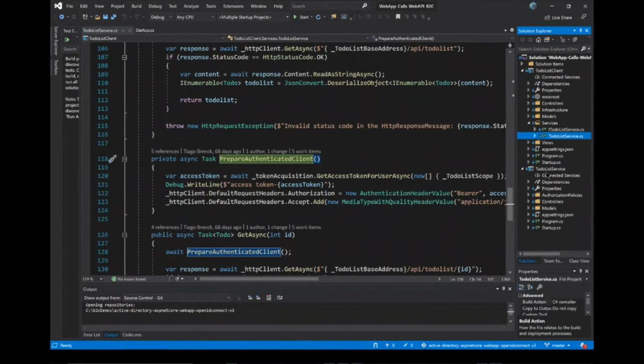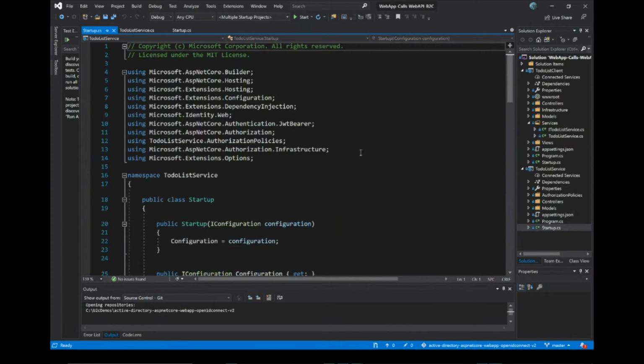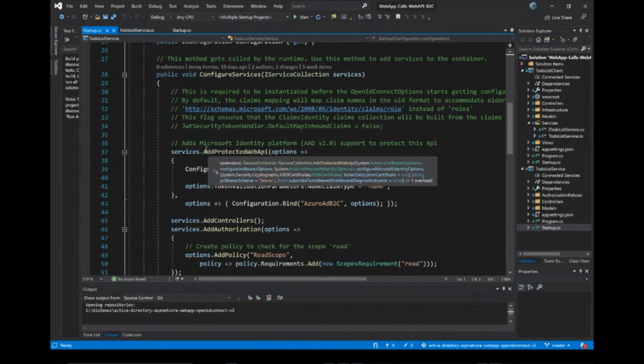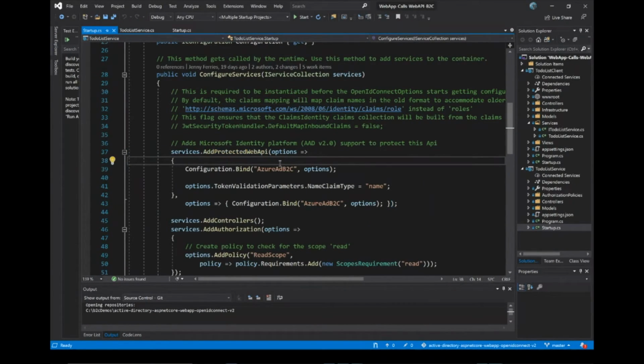If I go down to the service and startup.cs, now for the service, all I need to add is add protected web API and pass in my options as well.